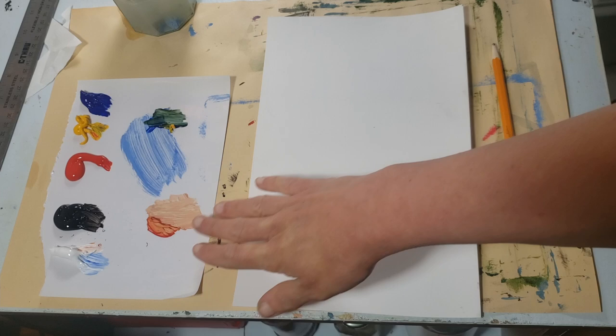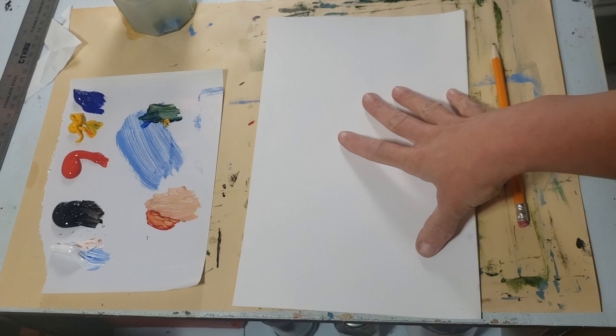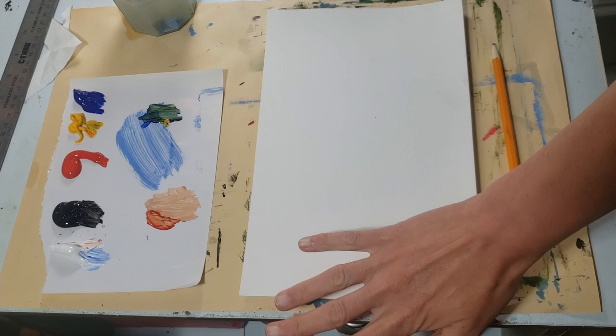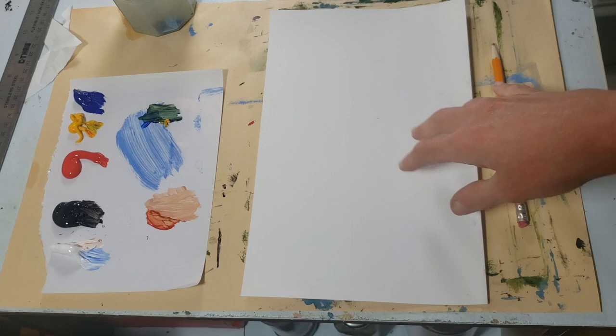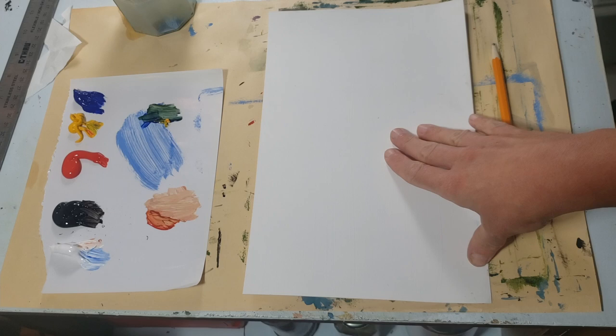We're going to have our palette paper and put our colors on it. Make sure that we have white and black so that we can tint and shade whatever color we mix. Our painting paper is going to start out white, and then you can choose to paint the whole background a background color, or you can choose to leave it white, because we are going to be drawing on top of this and filling in different areas to make a very cool Geopopin design.